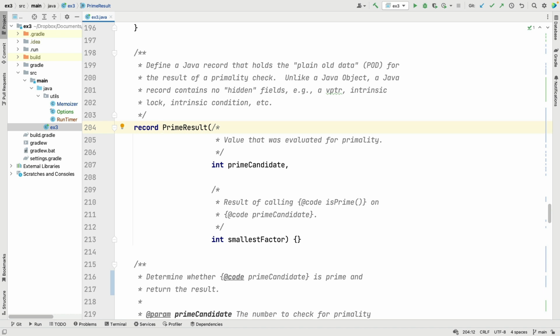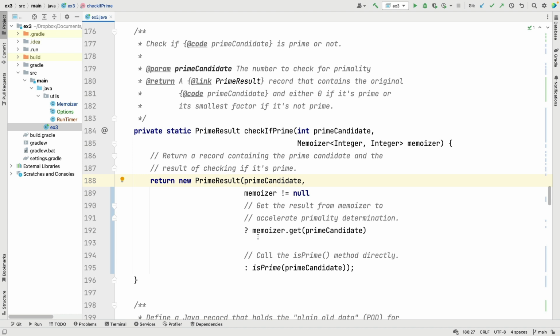And the two fields that are part of the prime result will be the prime candidate, which is the value we're evaluating for primality, and the smallest factor, which stores the result of calling the isPrime method on the prime candidate. The prime result is initialized in checkIfPrime by passing in the prime candidate, of course, so we can keep track of that value.